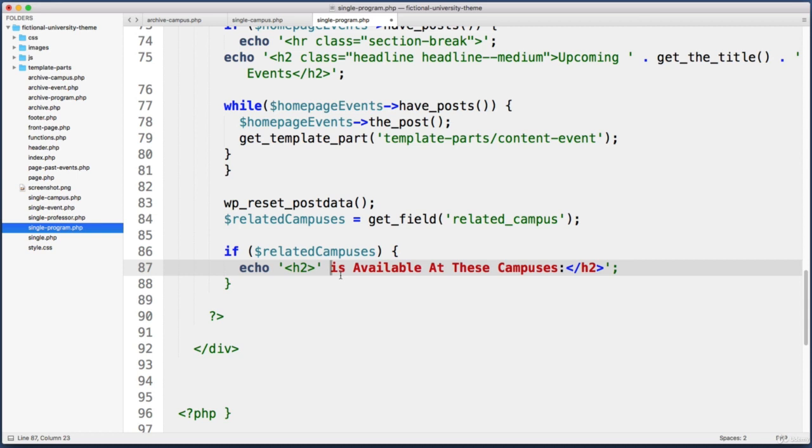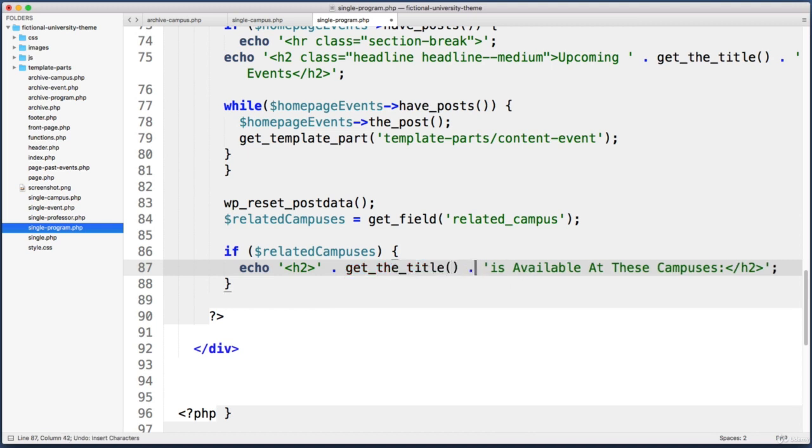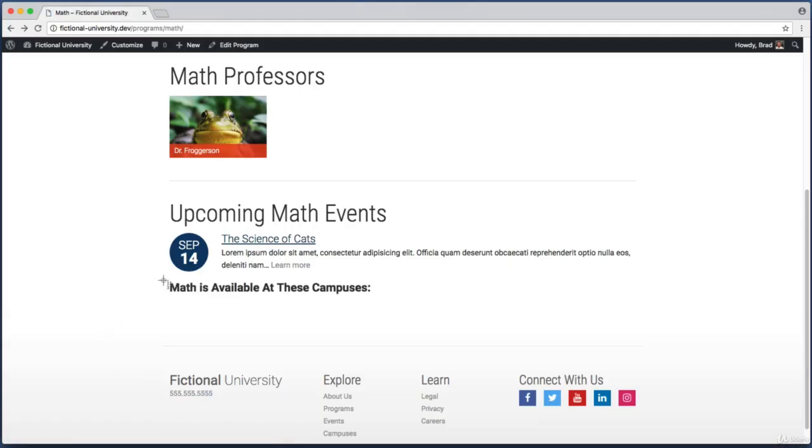And then we can add a single quote to begin text again right here, but in between that, we can use a period to concatenate on, or add on, and we can just call get_the_title. Then we can add another period to concatenate on the rest of the text. Let's be sure to add a space before the word "is" so that the text doesn't run together. Okay, let's save that. So far that's going to give us math is available at these campuses.